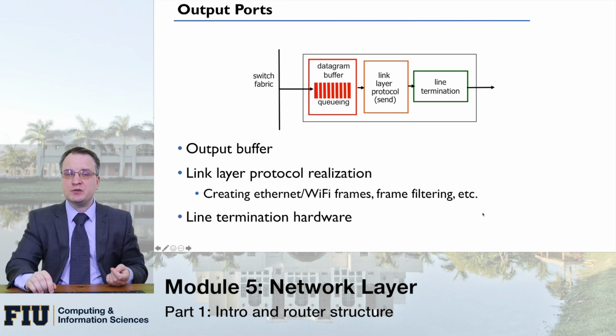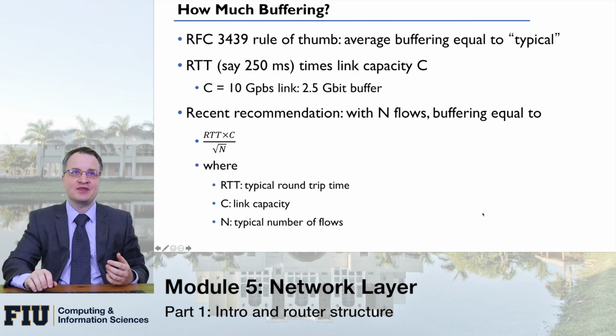And plus, on top of that, it's not a 100% guarantee that this packet will be delivered, but rather the link layer is trying to achieve some form of reliability with some probability. Basically, it's just trying to retransmit a couple of times and then give up on this packet. But the whole thing about this datagram, about this data, is that it's kept in the output port buffer. And of course, we still need the line termination hardware in order to connect to the physical layer.